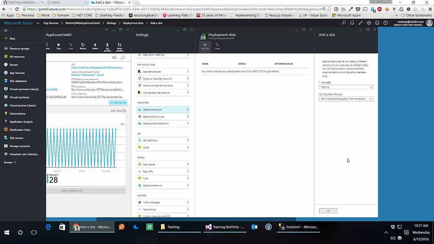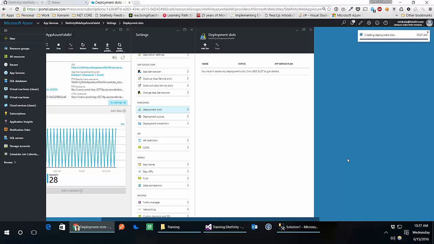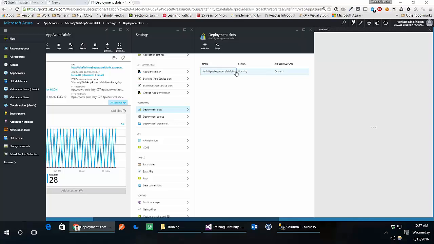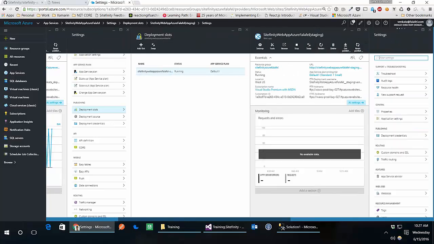You can basically just go ahead and hit OK. So this starts the creation of the deployment slot. Like I mentioned, sometimes it could take a little while, so be a little bit patient with it, and sometimes it could be instant. Like right now, we actually already created a deployment slot. So let me click into this deployment slot and show you what it means.